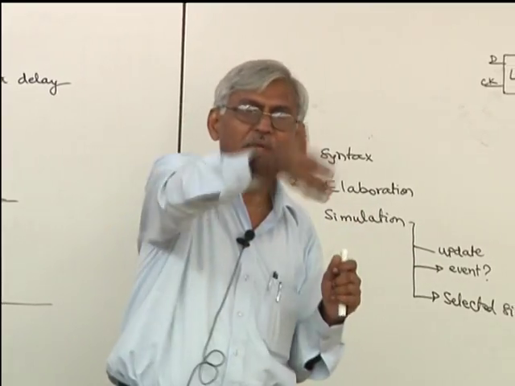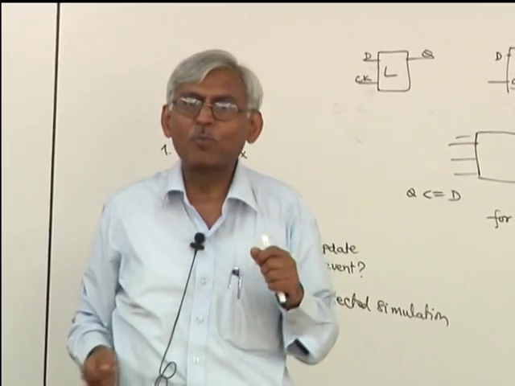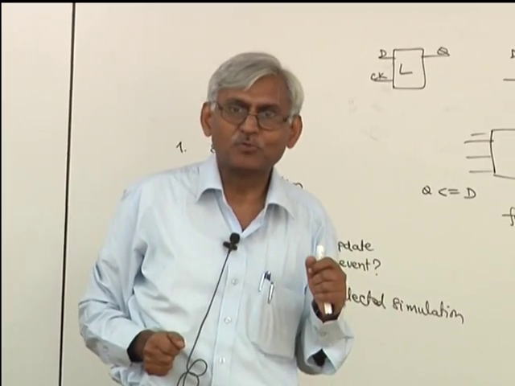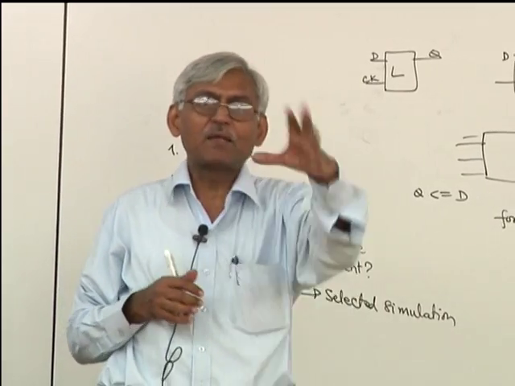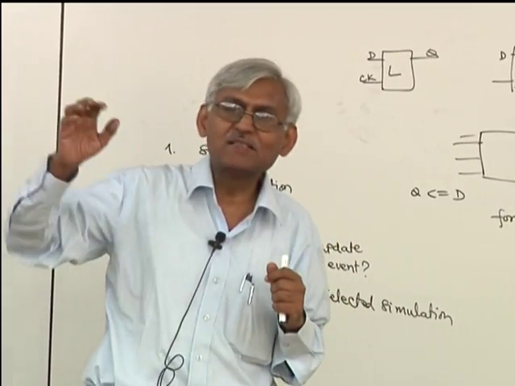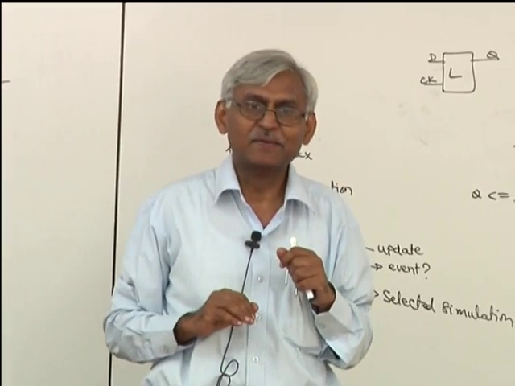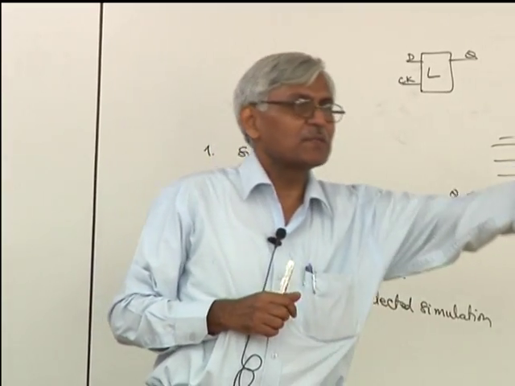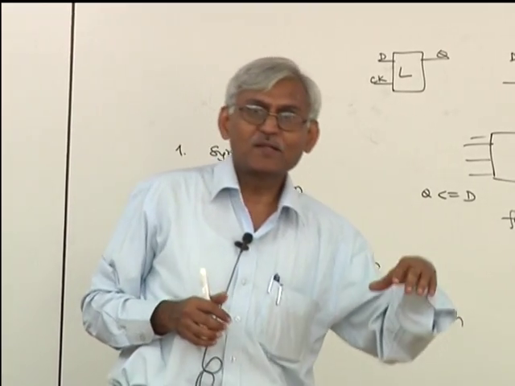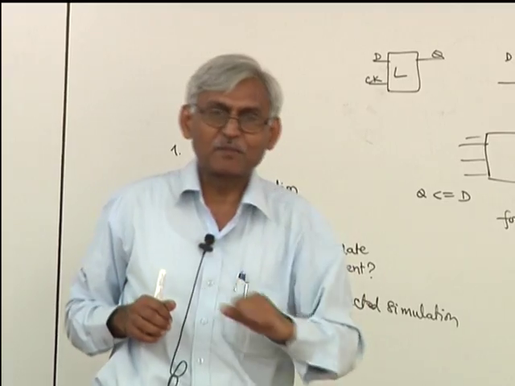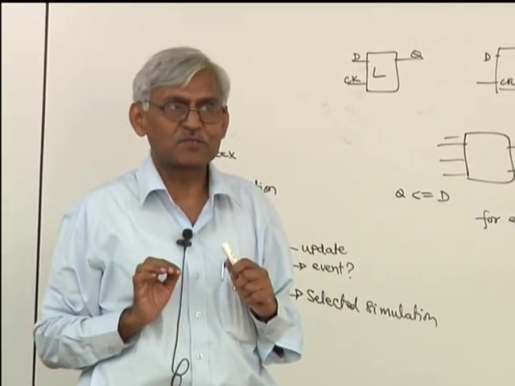So, then you wake up A and say, look, this node just now became 1. What do you think of your output? So, that guy says, what is the current time? So, you say current time is 30 microseconds. So, that guy will say, please make my output equal to this at 30 microseconds plus delta. You wake up the second circuit and then that guy will say, oh, this signal changed. What is the current time? So, you say current time is 30 microseconds. So, he says make my output equal to this at 31 microseconds.